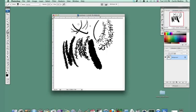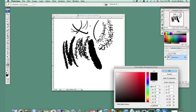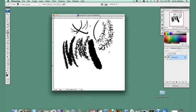And pencils aren't completely black. So we're going to go over here and open up the color picker, and we're going to make it kind of a dark gray. And let's look how it looks. And that looks good. But sometimes you have a little bit of a light stroke. So I'm putting the opacity down to about 60. And so now we can layer it.